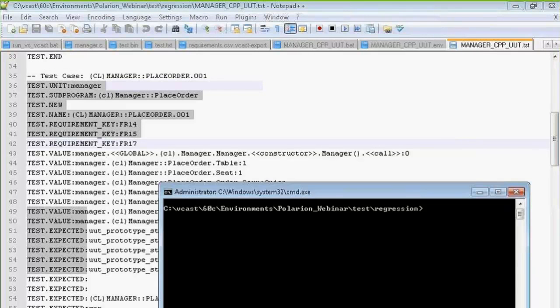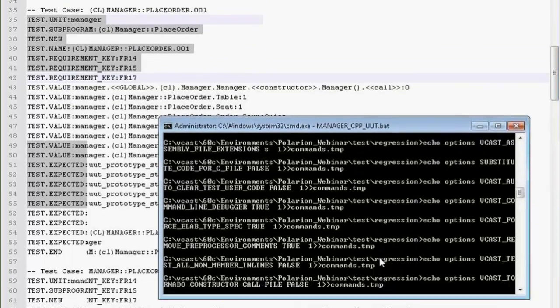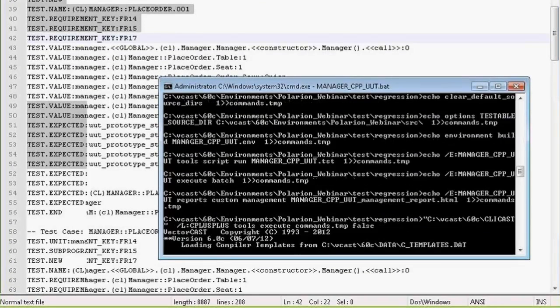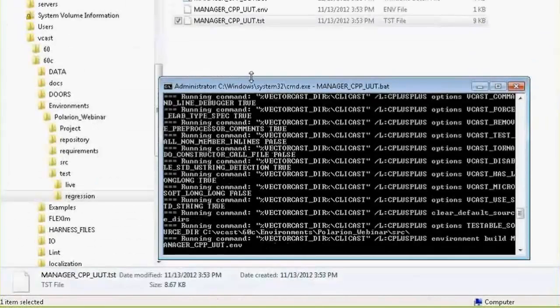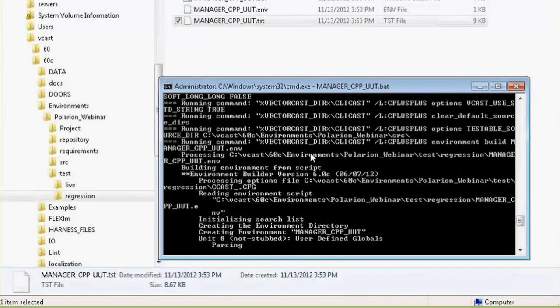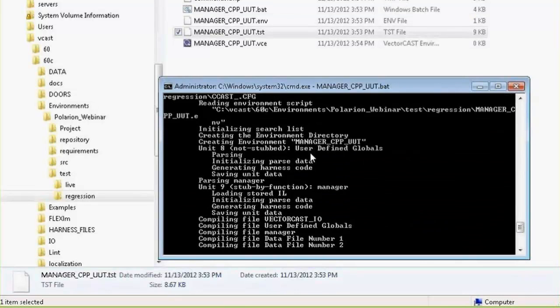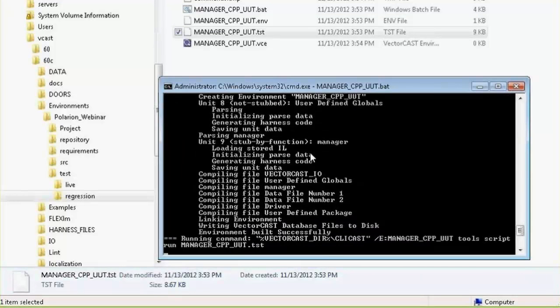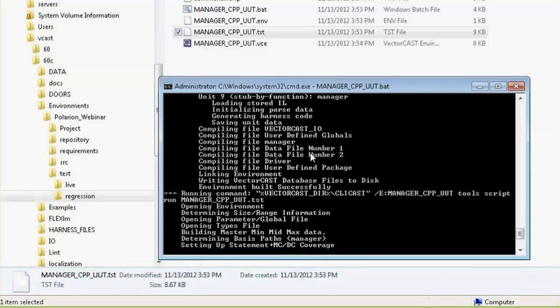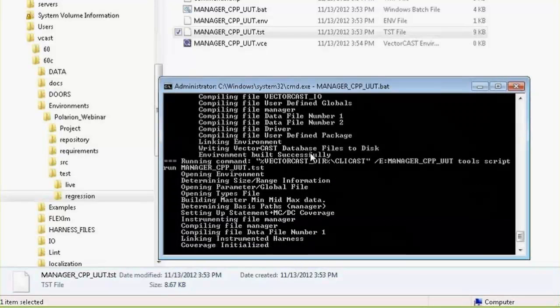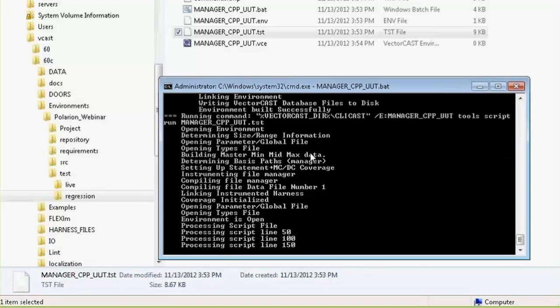If you wanted to reproduce the results from the command line, you can just run the batch file, and this will go ahead and build the whole VectorCast environment for you from the command line, headless. The idea here is that this is what you will be doing for your overnight validation, and then automatically pushing the results of this back into your ALM tool like Polarion. Okay, so just give this a minute to finish, and then I can hand over to Daniel to absorb this information.